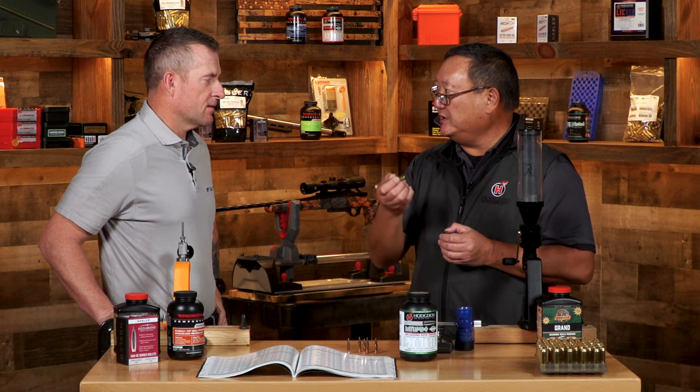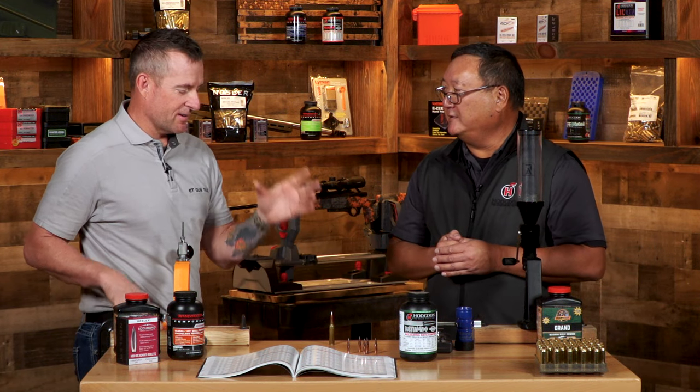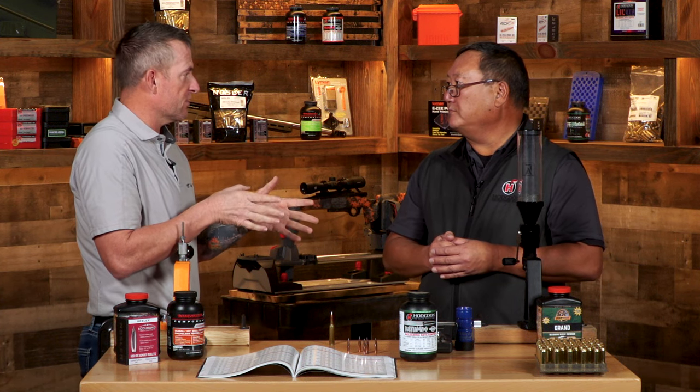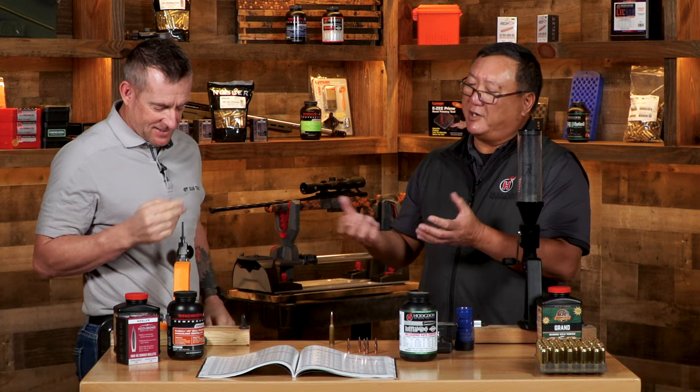Could it be significant? Yes. Could it be insignificant? Typically not. On a hunt, you might press the trigger and think you shot over the target - and that could have been the difference in performance of the cartridge based on the position of the powder in the case. Thinking of an elk hunt reloading the 7PRC, I wonder if that's what happened - if my DOPE changed based on that.